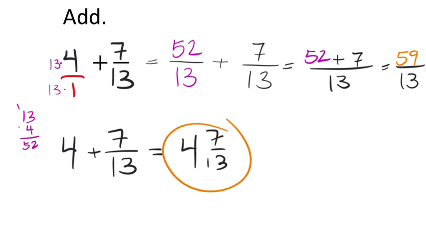Okay, so you can try this as well. 4 times, you could use the cycle method here. 4 times 13, which we know is 52. 52 plus a 7, 59. 59 13ths. So just be aware, the assignment will accept the mixed number. So if you just want to write this as 4 plus 7/13, you can. Okay?